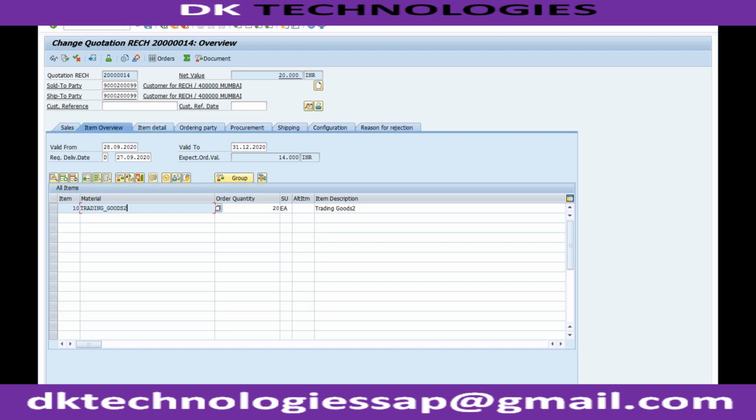Okay, maybe we can close today because I have another session in a few minutes. What we are going to do next is talk about the pricing determination. In our next session, we will understand how the pricing procedure works in SAP, and then the availability check. There are 3 or 4 important topics which we'll try to cover in the next few weeks. One is the pricing determination. Second is the material availability check. Third is credit management.